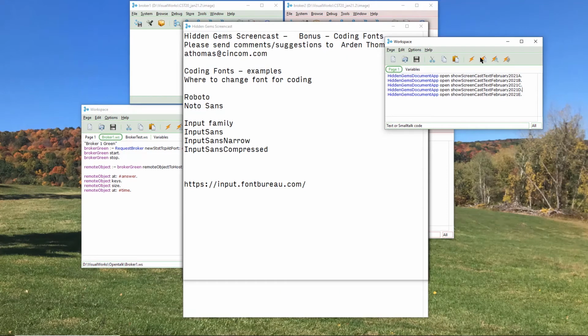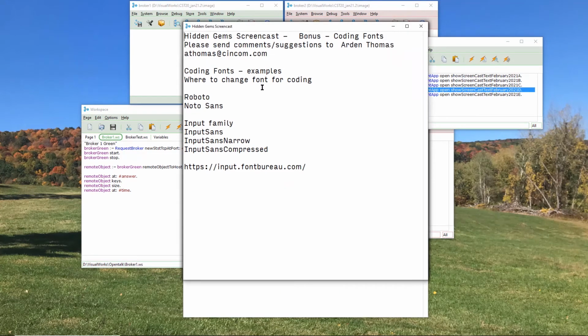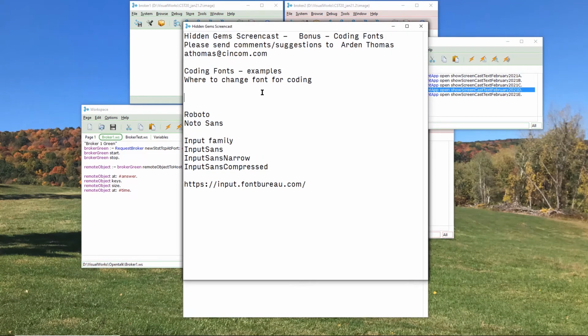Let me go to the narrow. And here is an uppercase I, which looks like an uppercase I that we would type. And this is a lowercase l. So those are very distinguishable. And you'll find differences like that with a number of the fonts. This one is rather marked, and I really appreciate what this offers.